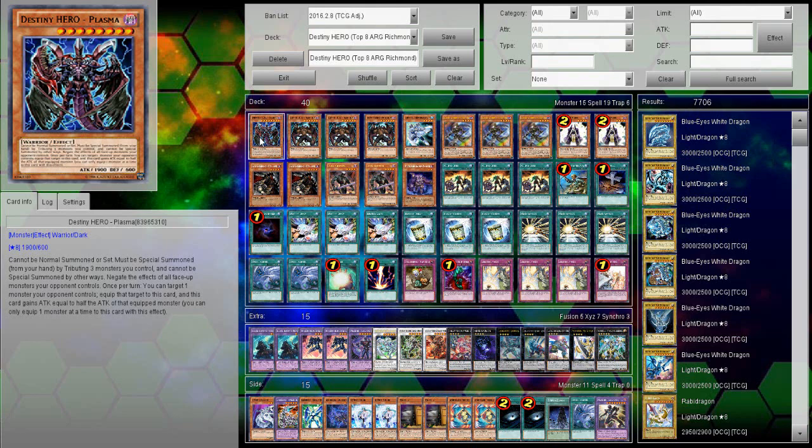So then Destiny Hero Plasma can suck those monsters up because their effect that says they can't be targeted is currently being negated. So thus Plasma can then suck up that monster, thus taking them away from one of their ladders. Overall, that's just a really neat and cool interaction, and Plasma really just has some cool interactions and implications in the Cosmo matchup because of it, as well as other matchups.